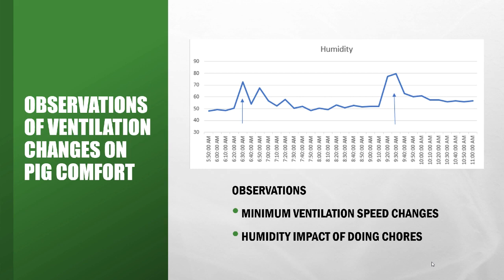So this case study was done simply. We had the events happening where we would talk to the team and say, okay, you made a ventilation adjustment. Walk me through that. And so we would go through that process with them, say, yeah, you had a high humidity reading, you went up, this is what we should be doing, we got to get rid of it. Through that, we'd look at all the barn ventilation data, the graphs and everything, and say, yeah, everything looks correct. And so in the end, we just said there's got to be more to this story, because the pigs after these events of them changing ventilation was worse.